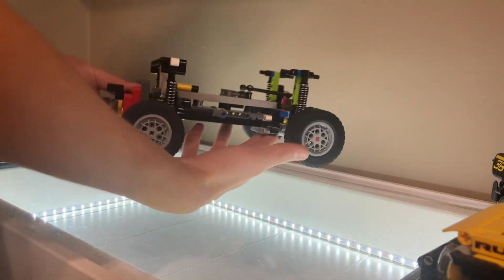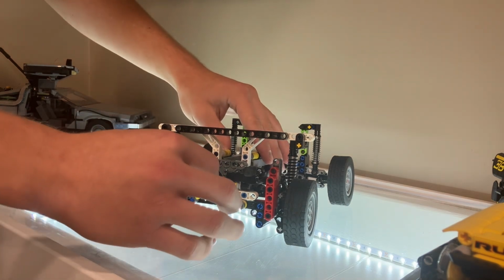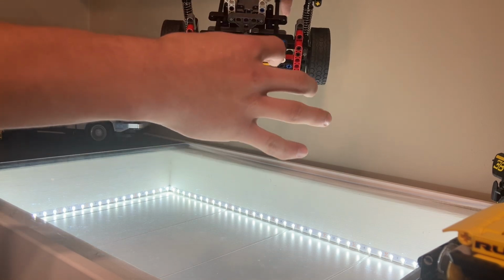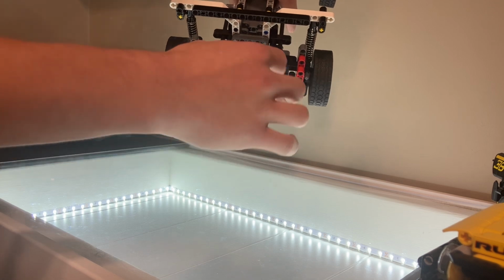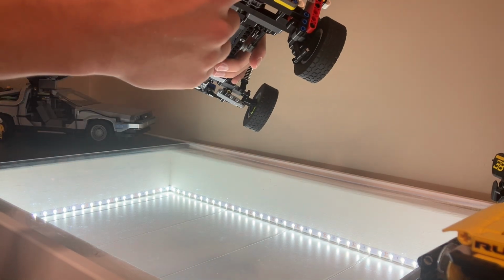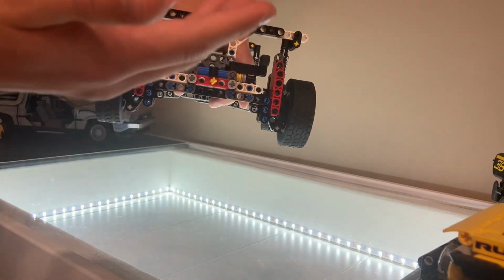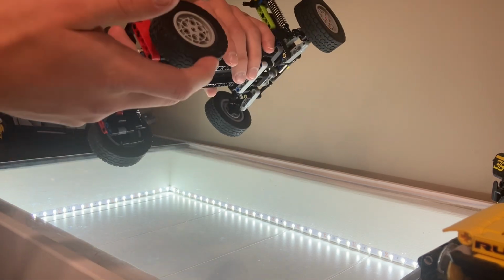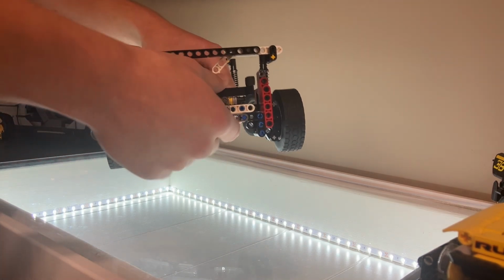Also, in the rear of the car, where this whole mess is, first of all, this here pulls out. This is just for like an extendable rack kind of thing, and these two parts here are made for stability of whatever you're trying to hold on it. This yellow axle is meant for a spare tire, just in case you wanted to be more, I guess, realistic or something. I don't have any more of these, so I couldn't put an extra on the back, but I would if I had the parts available.